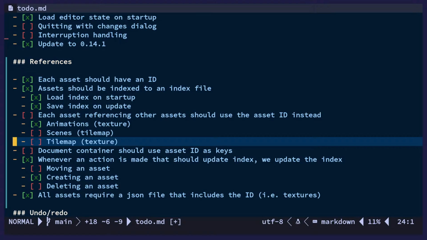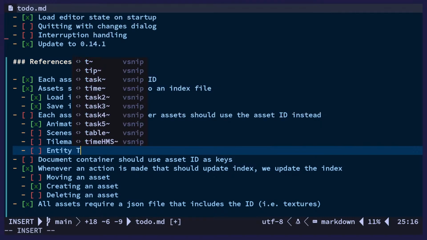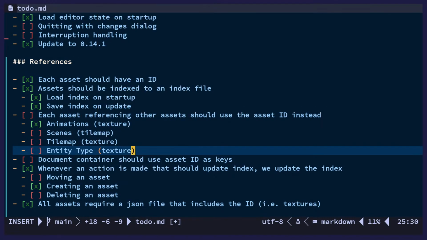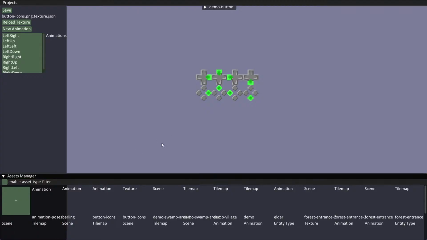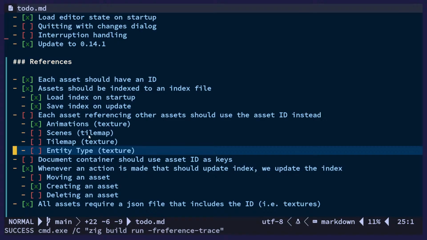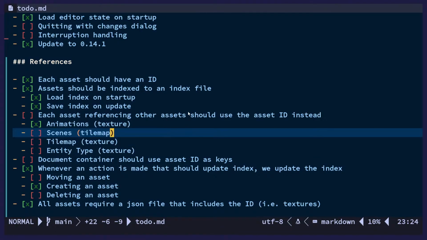The entity type. Actually, entity type also has a texture. And that's it, I think. Yeah, that's all that we have. Okay. So this is going on anyway.